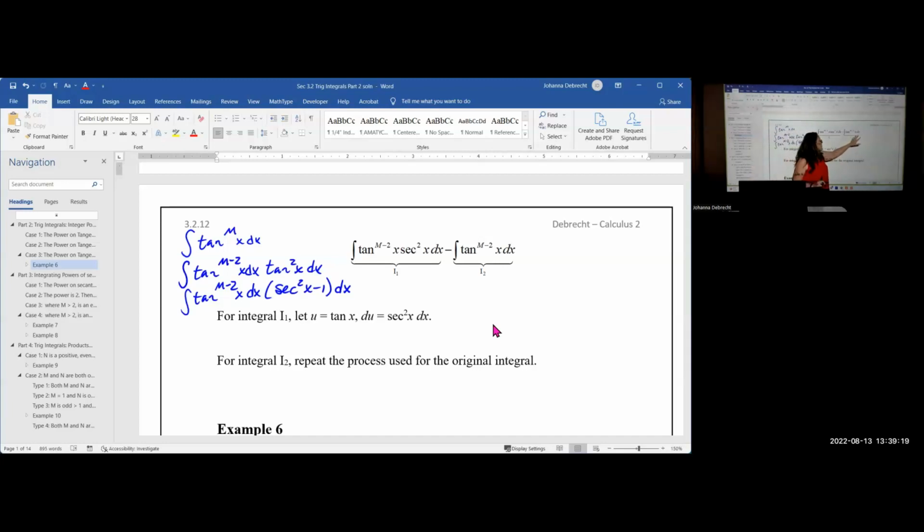What about the second integral? It's not. We're basically back to where we started, right? So if I had started with tangent to the 5th or something like that, this would now be the integral of tangent cubed of x secant squared of x minus the integral of tangent cubed of x dx. Well, how do you deal with tangent to a power greater than 1? Pull 2 of the tangents off, convert it. In other words, you have to start the process again. So this second integral, you have to apply the technique another time, at least, in order to get it down to something you can integrate.